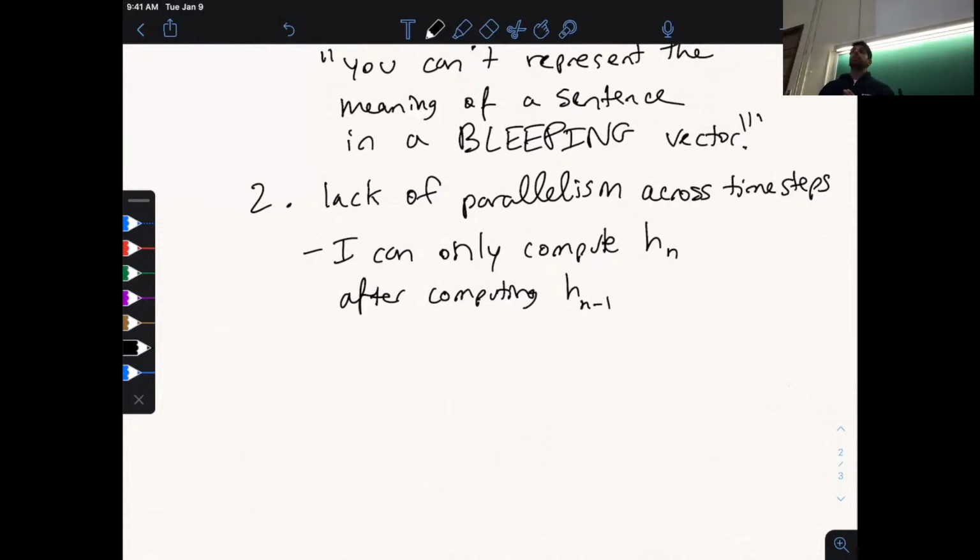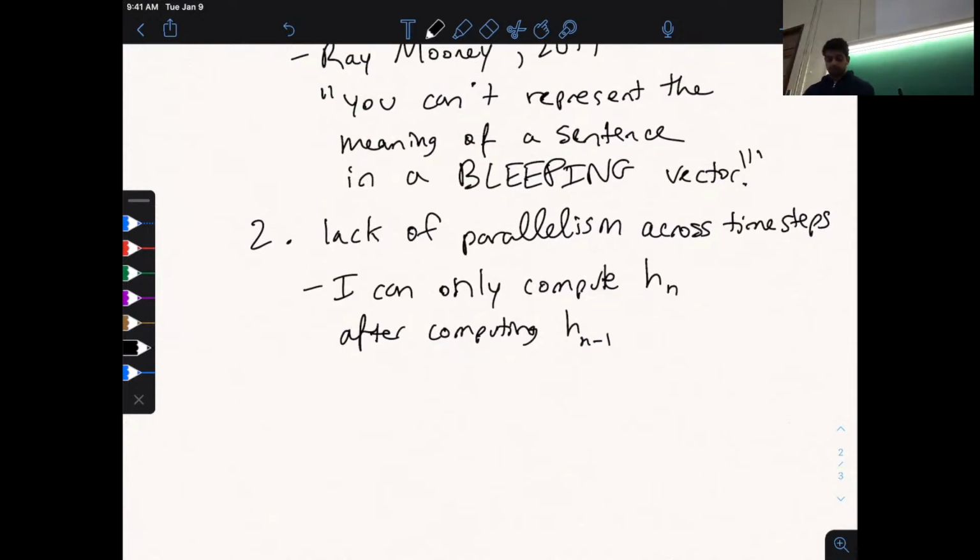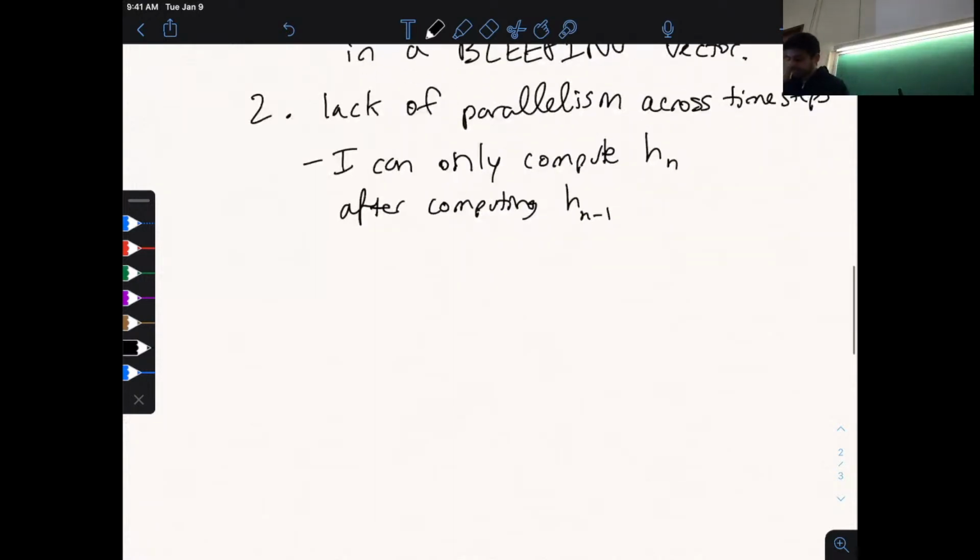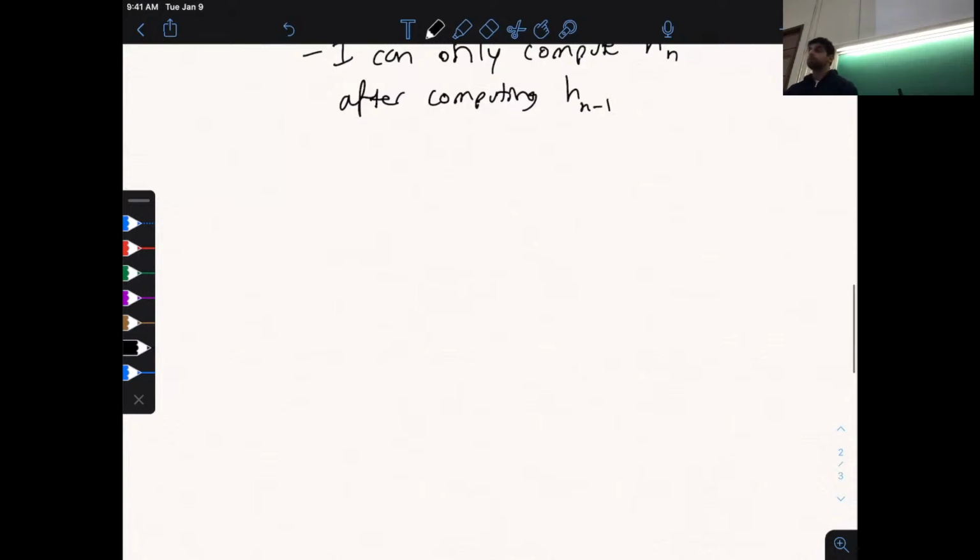So these two issues have motivated researchers in 2017 to create the transformer. And even before that, in about 2014, people in the community decided to tackle this bottleneck problem. How can we get around the bottleneck problem in recurrent models? They developed the concept of attention, which is going to be our focus of this class, and also we're going to expand on it and make it more complex in the next class.